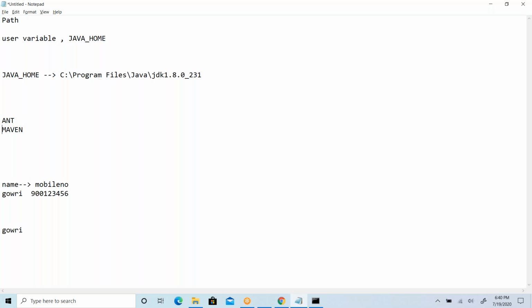So how do the scripts internally, as part of this Maven software, access the Java path? They can't always fix it, right? C program files Java JDK and version, because different people use different versions, and different people can install their Java software in different locations. It always need not be C colon program files. If I wanted to install my Java software in D drive, I can install it. If I wanted to install it in E drive, I can install it.